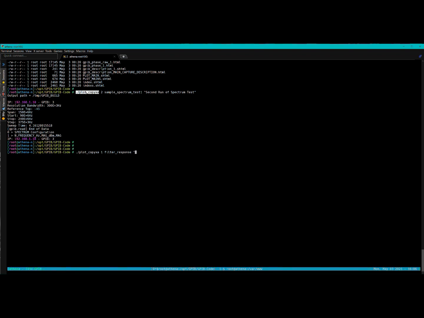Let's call this data from the 4195A, and the project, let's call it filter with manufacturer data.